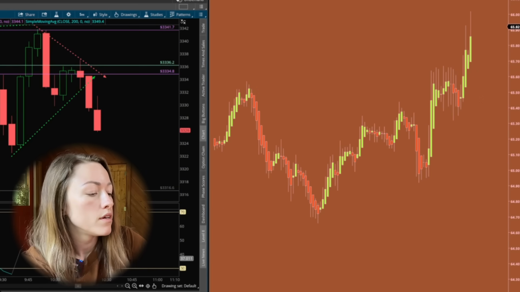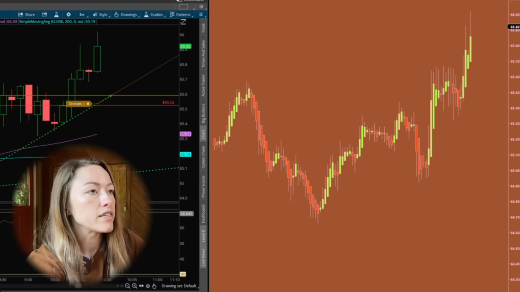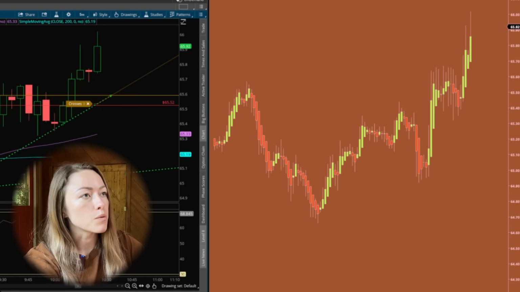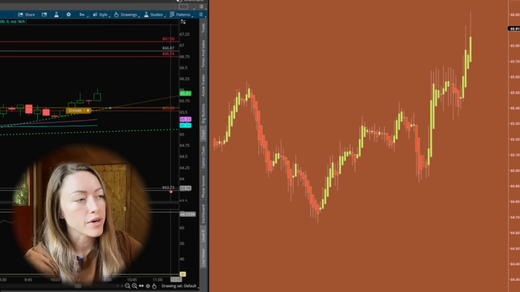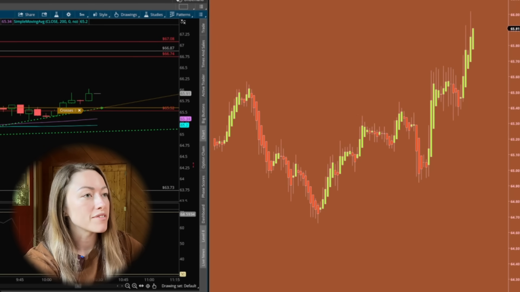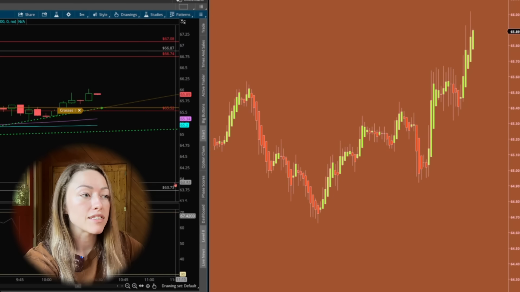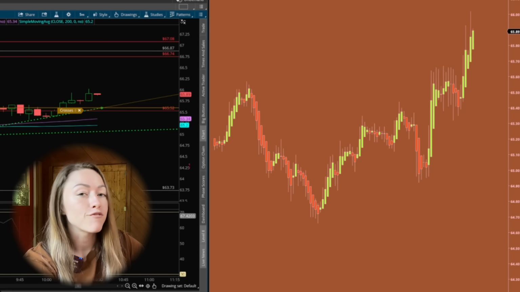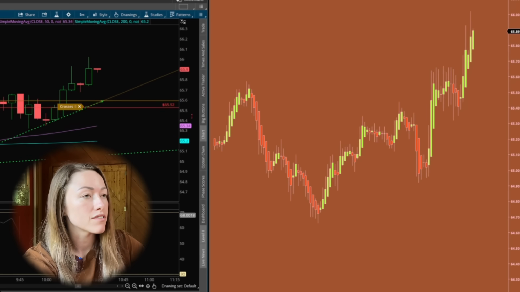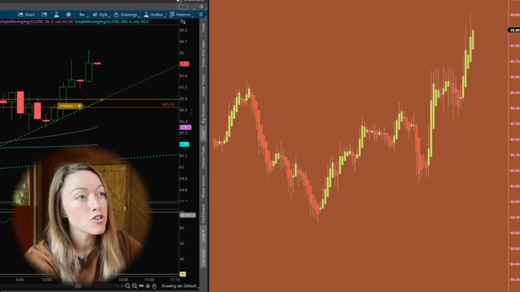Oil has been a very tough one for me just because I really wanted to see 63.73 hit. So I will admit, I've been a little bit married to that level, and I still think we're gonna hit it, but I can't fight the trend. If I do, I'm gonna just give the stock market money that it doesn't deserve.